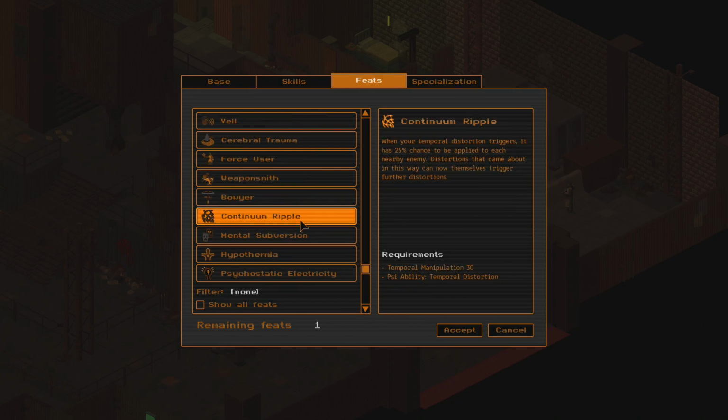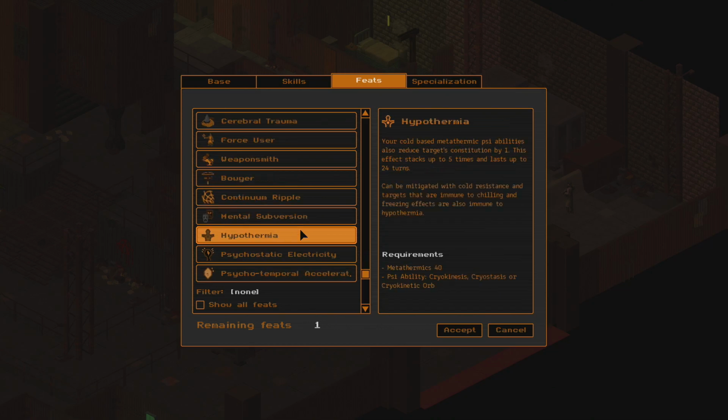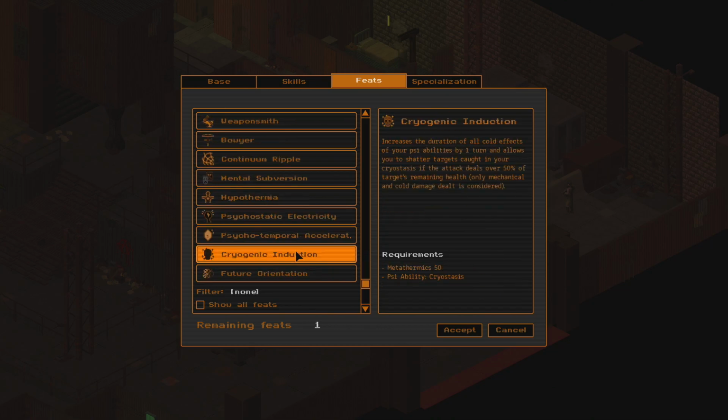Cryogenic induction. Let's see if we have access to that one. I'm going through my list, because I have like an order of what I like and what I don't like. Cryogenic induction over here increases the duration of all cold effects of your psi abilities by 1 turn, and allows you to shatter targets caught in your cryostasis if the attack deals over 50% of the target's remaining health. Only mechanical cold damage dealt is considered, which is basically all the damage that we deal with cryogenic abilities. So that is very nice, being able to shatter them.